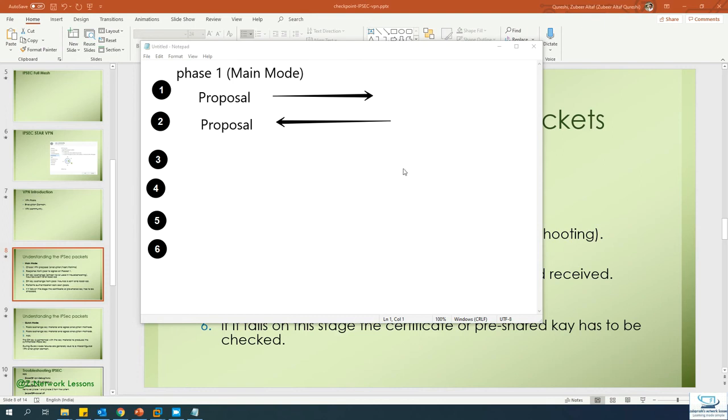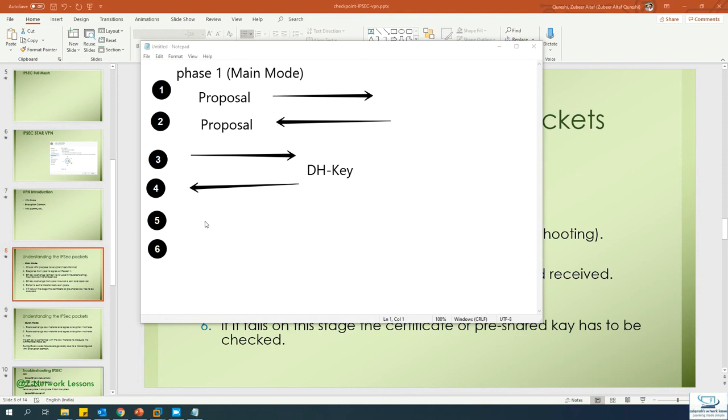Okay, and then you have the third one. Inside you have the DH key going to and fro your peer. Here you will never see any problem, because this is automated, and you don't have any control on the DH unless you misconfigure the DH. So in the first 2 packets, if the proposal is not matched, then you will be facing problems there, and you have to see that the proposals are matching.